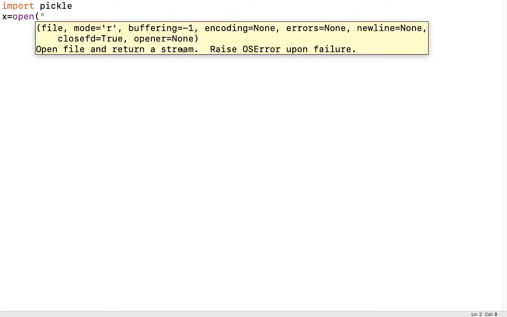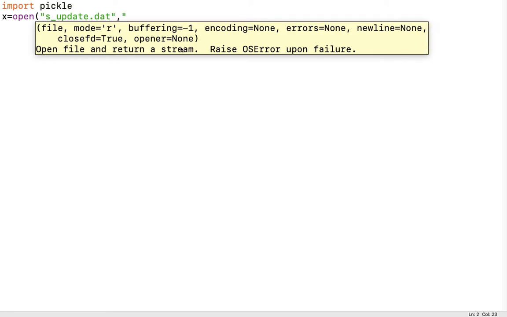Now let's see how this is done programmatically in Python. Since here we are dealing with a binary file, we need to import pickle. Pickle is a module which is used in case of binary files. I have already discussed it in my previous videos; you can go and check them out. After that, let's create the file object by any name. Let's say x equals open. I can give any name for the file where data will be stored. Let's say I'll just give update, or any name as per your choice, and since it is a binary file, let me use the file extension .dat.